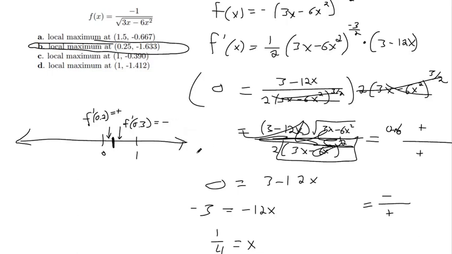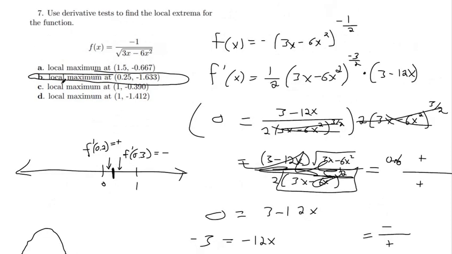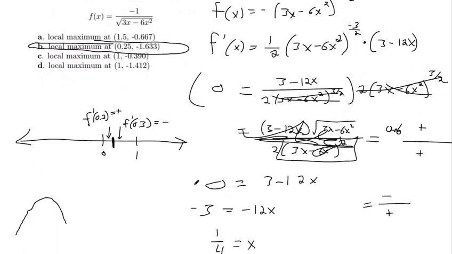Again, it doesn't matter exactly what the number is. We just want to know the sign of the derivative. A positive derivative to the left of 0.25 means that we were increasing. And then a negative derivative means we hit 0.25 and now the slopes are suddenly going down. So this is a local maximum. But again, this is multiple choice. For this one, we knew it had to be 0.25 because that's what we got when we set the derivative equal to 0. But that's something you'll want to check if another option here said 0.25.